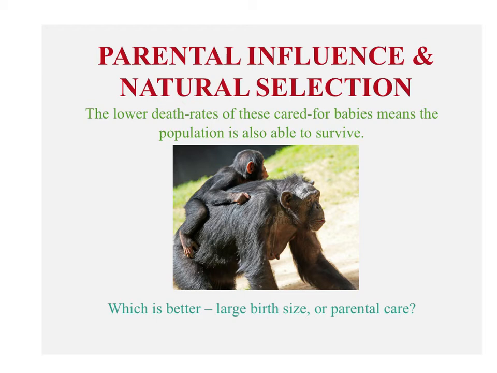And I want you to decide which you think is better. Is it better to have a large birth size, so lots of babies, and allow some of them to die, or to have a few babies and care for them really well so they survive into old age, or at least to adulthood? It's your decision. Think. Give a reason why.